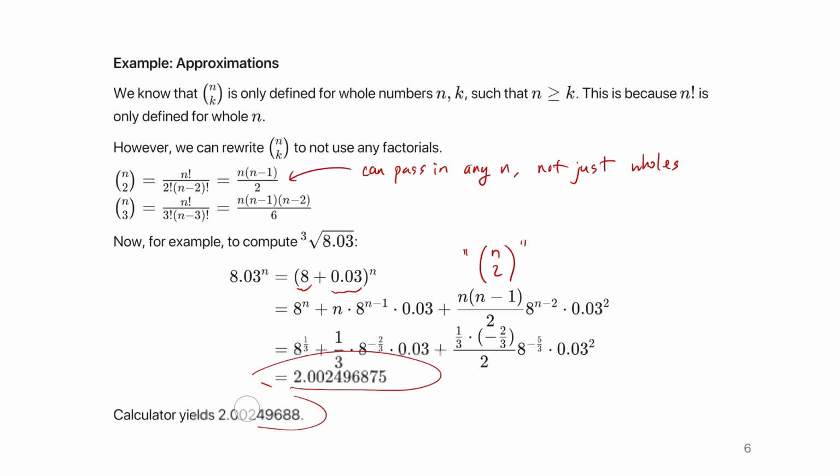But if you try this on a calculator, it's pretty close, right? The first 5 or so digits, 6 or so digits, 7 actually, match, right? Up to here. All look the same, even to the 8 actually. So, very close. So any questions with how to use the binomial theorem to do these sorts of approximations? And this is one of the questions that's on homework 7, if you have already looked at it. No questions?